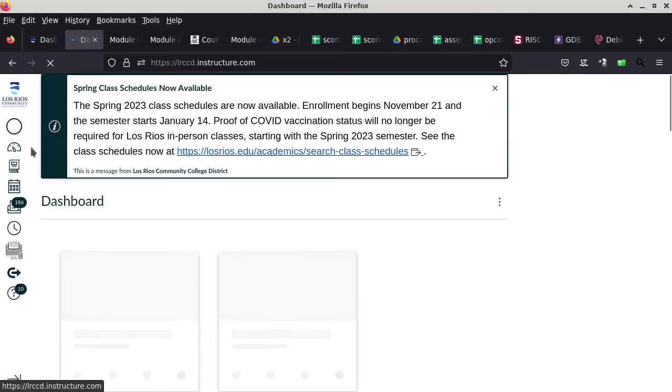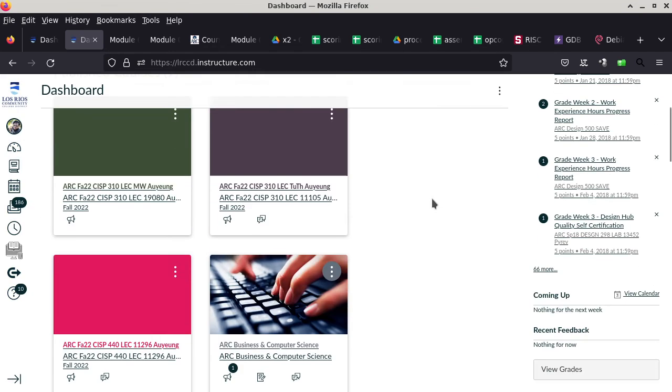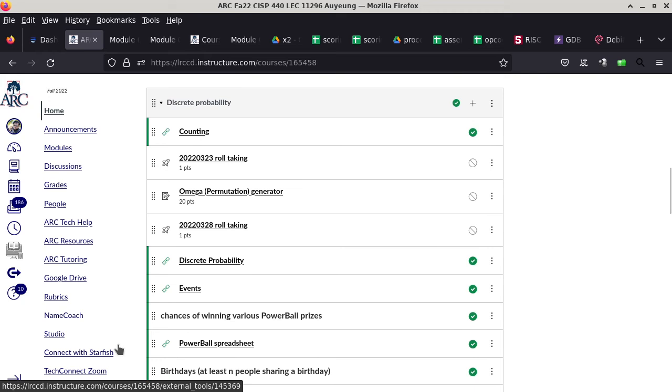310? Okay, because in 430, we're doing push pop stacks for C++ coding. But the stack structure is also useful in many other classes, and that's why I have to talk about the stack in CISP 310, because that's what calling and returning is about. The last function that you call would be the first one to return. It just makes sense. That's also last in, first out, which is what a stack is about.